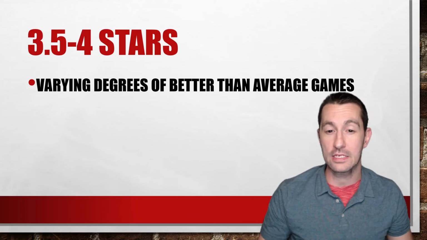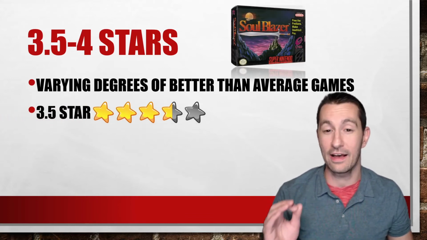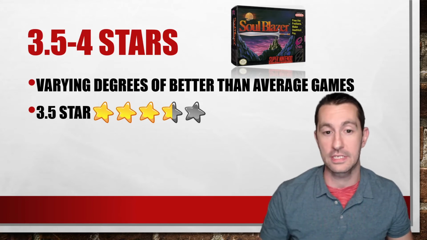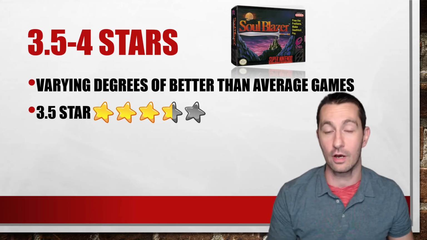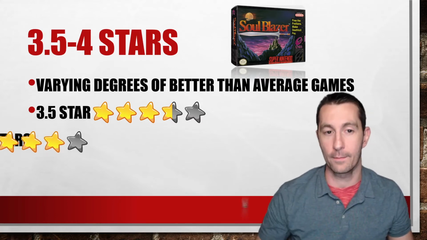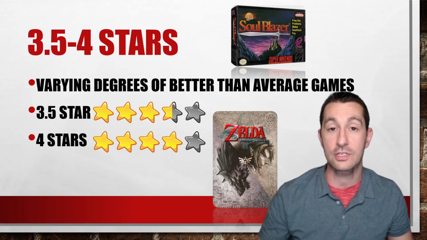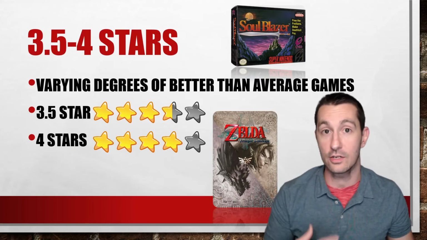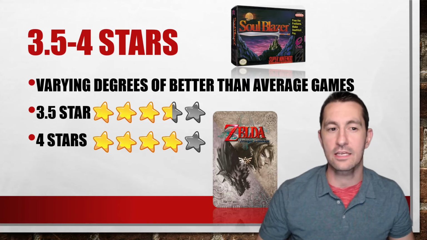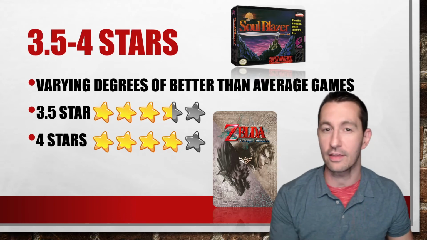So let's go to 3.5 to 4 stars. This is varying degrees of better than average games. So a 3.5 star would be considered like Soul Blazer on the Super Nintendo. This is better than average. It is obviously not the best RPG on the Super Nintendo, but it is a better than average one. And then a notch above that, still an average game, would be Zelda, A Legend of Zelda Twilight Princess on the Nintendo Wii. So it is just in the range of average, or what we see in the market and in the area in the industry at the time.